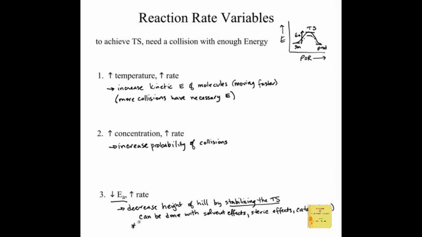Okay, so all sorts of things can be used to decrease our transition state energy, and the key is that if we have a lower transition state energy, we have a faster reaction. And we're going to see lots of examples of this as we study organic reactions. So this is a concept that's really important to keep in mind because it'll explain a lot of the observations that we make in the future.